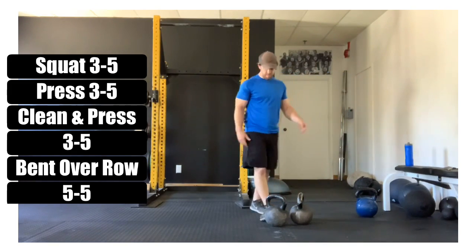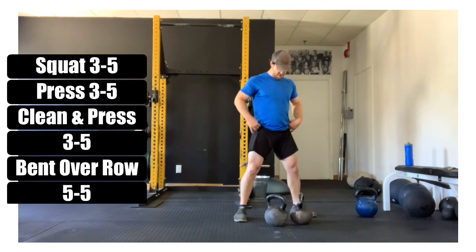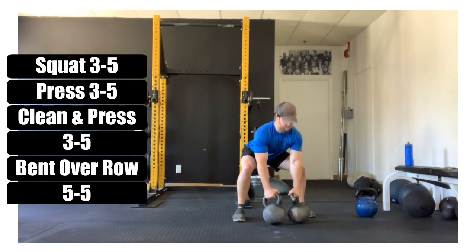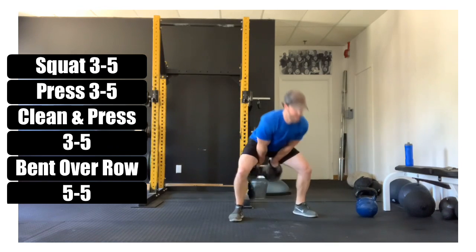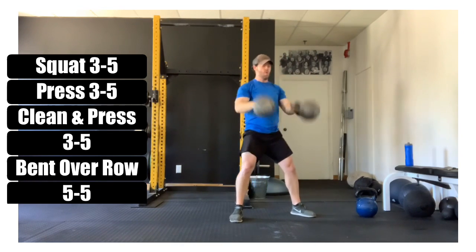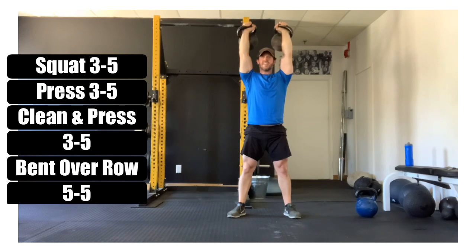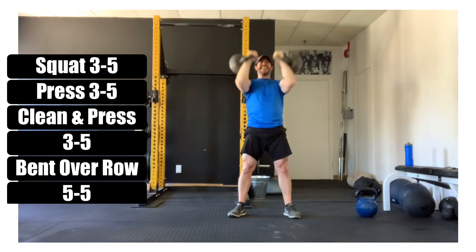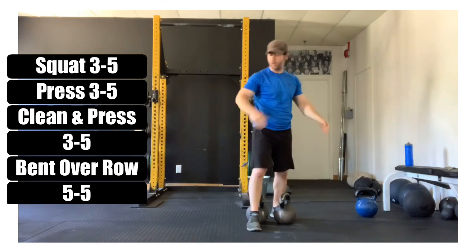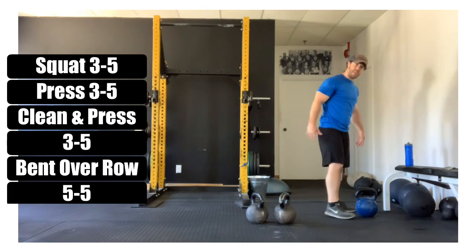Okay, one clean, one press, hold. Oh, that felt very easy. Let's try two. There we go. Hold. 8, 9, 10. Sometimes you surprise yourself. First one felt like a piece of cake. Second one was good. Held for 15 seconds. 3 minutes.